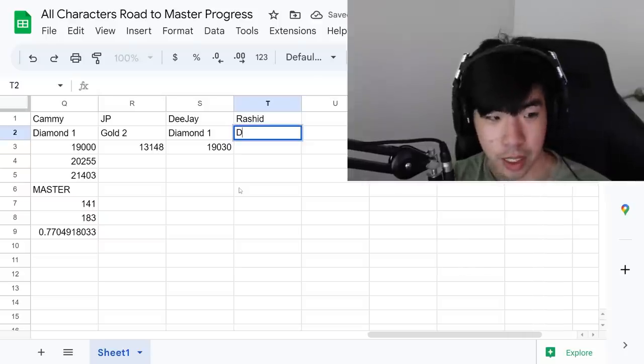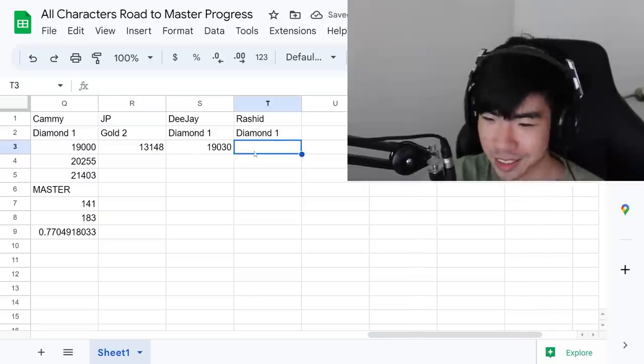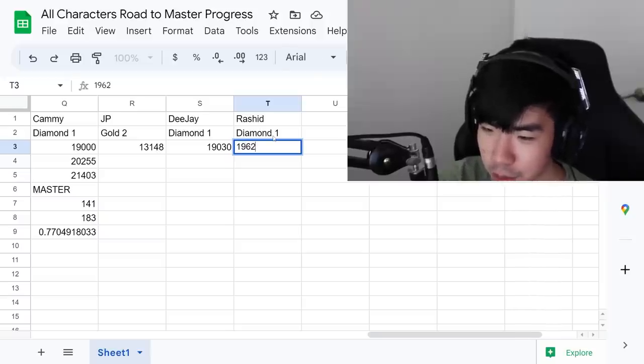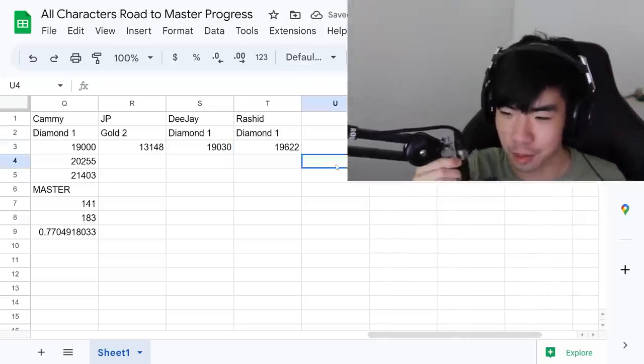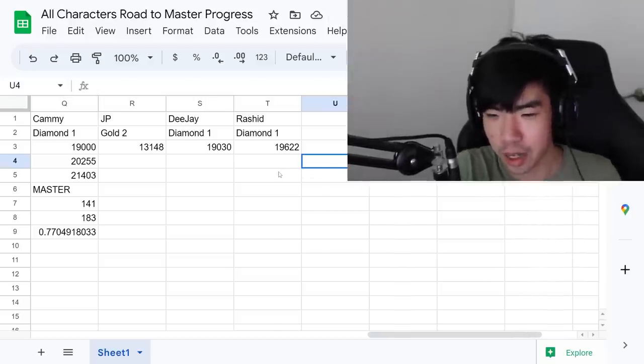Alright, so we managed to get to Diamond 1 with Rashid. JP was kind of a holdout right here, but Diamond 1 with Rashid, 19,622 points. Normally, I end a little bit earlier, but with Rashid, obviously, people wanted me to keep playing the character, and I definitely want to keep playing the character as well, but we'll save him more for another video. We'll definitely be playing him more this week, so stay tuned for more videos on Rashid and, of course, on all the other characters as we try to get to master rank with all of them.